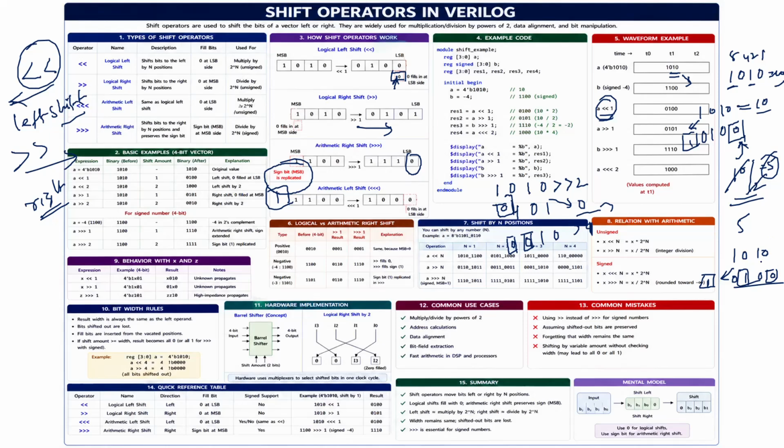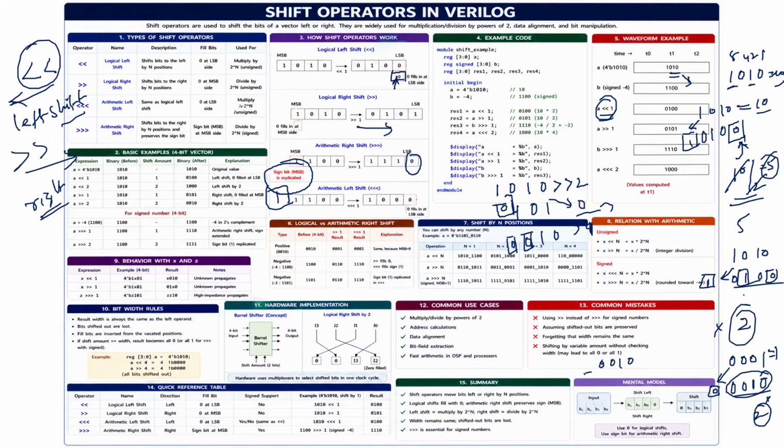Actually, whatever the arithmetic right shift is, that should be multiplied by 2, not division by 2. Yes, okay, sir, multiplication by 2. That means suppose 0, 0, 1 is there. You are doing one right shift operation. This 0 is coming here, this 0 is coming here, 1 is there, and then this place is 0. Then this value is 1. This value is multiplied by 2, so 1 multiplied by 2, then you will get the answer 2.